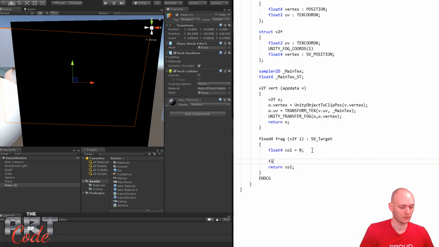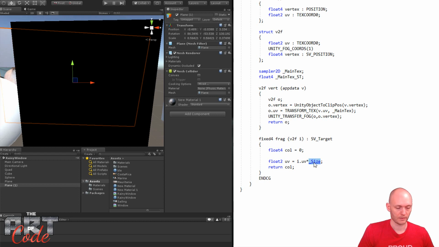So for that I'm going to make a UV coordinate, and that's gonna take as an input the UV coordinate that I get from the vertex shader, and then I'm going to multiply that by a value that I'm going to expose to people working inside of the inspector.